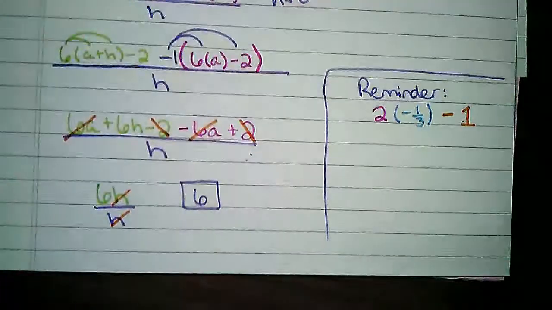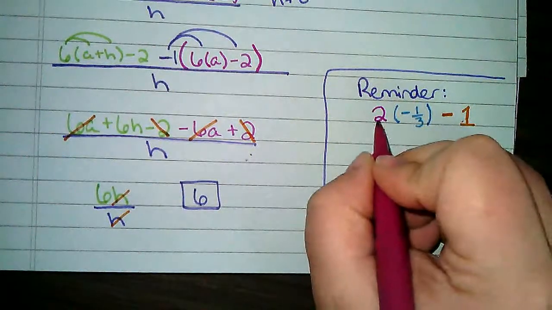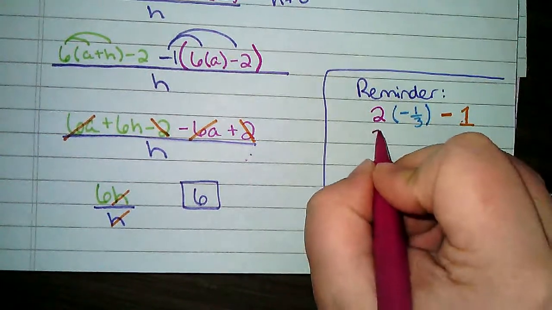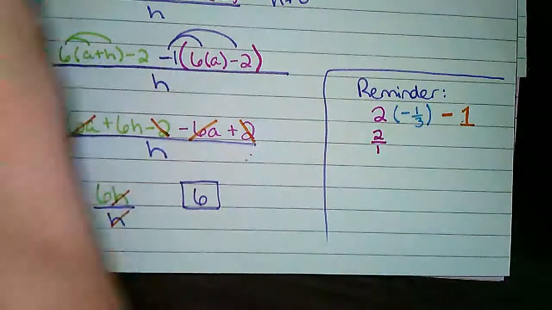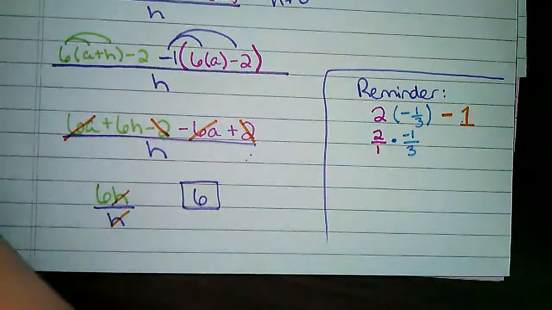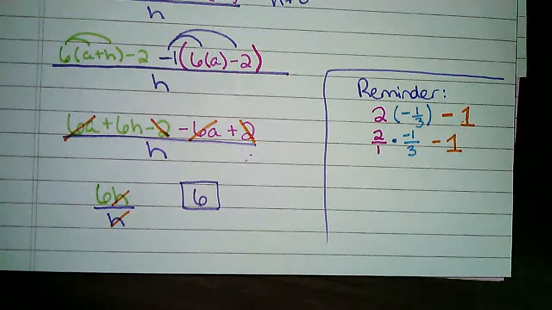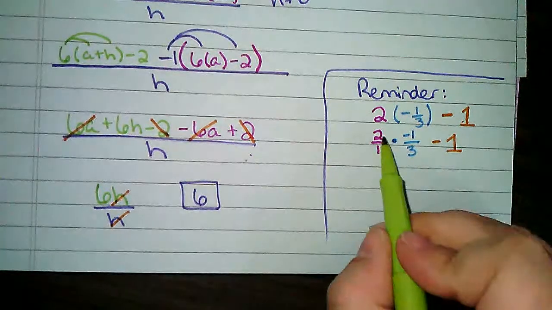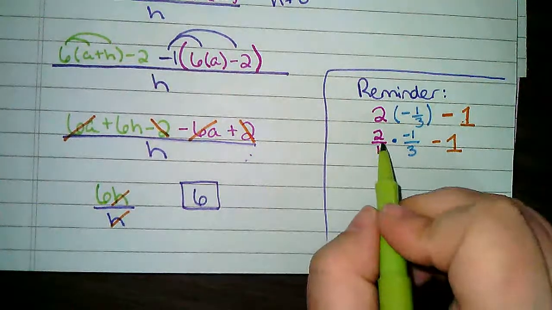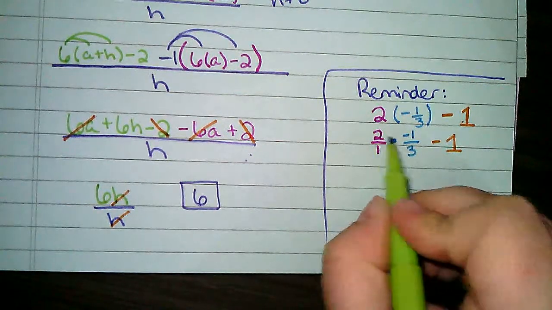So remember, by order of operations, we have to multiply first. And remember, to multiply fractions, we need them both to be fractions. So how can I make this 2 be a fraction? Well, if I put it over 1, then I can multiply that by negative 1 over 3. And eventually I'll get around to subtracting this 1 from it. So when I multiply that, I multiply the top times the top. When you're multiplying fractions, you multiply straight across. Do not cross multiply. You only cross multiply when there's an equal sign in between them, which is not the case here. So we multiply straight across.